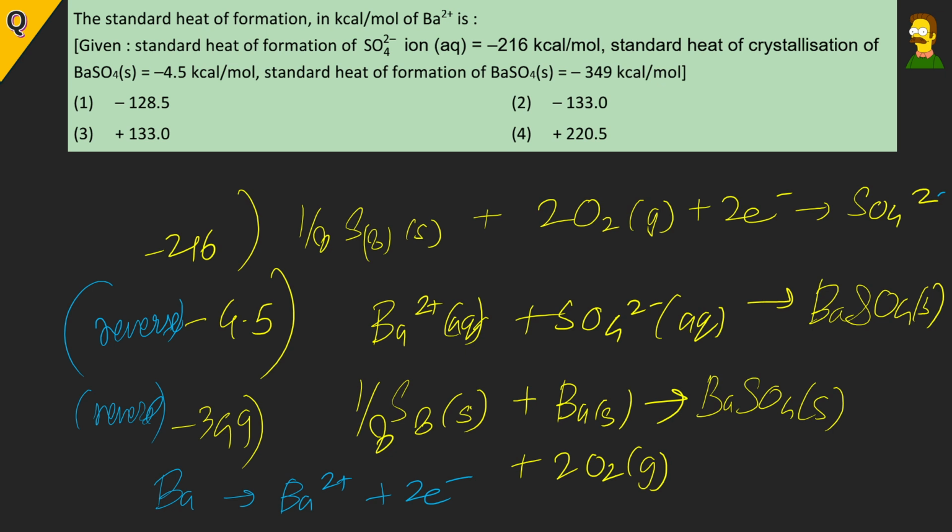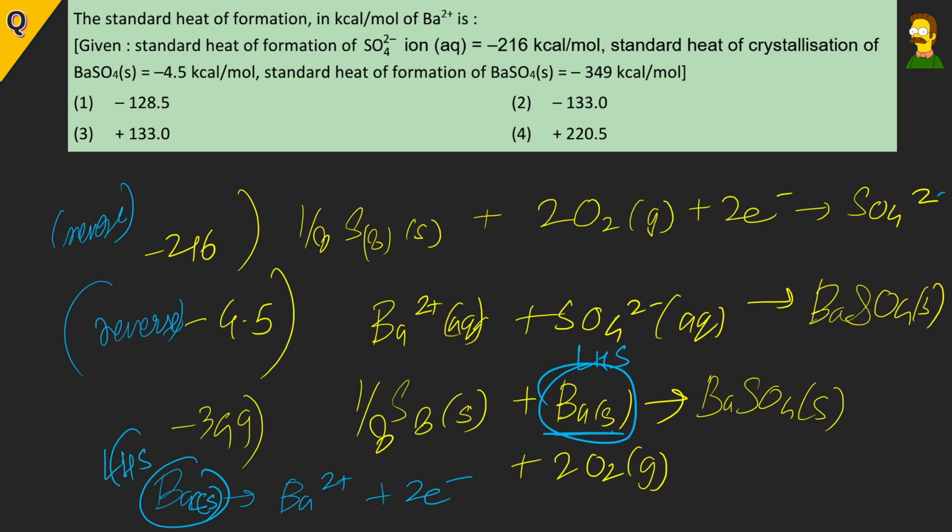What about this? SO4 2 minus. Gosh, do I also have to reverse this? Am I reversing all reactions? Let me just check. Did I do that correctly? Wait, hold on. Do I need to reverse 349? No, why would I reverse this? Sorry, you don't reverse this. You leave it as it is, because see, LHS and LHS, right? This is on the LHS and this needs to be on the LHS. We leave it as is.